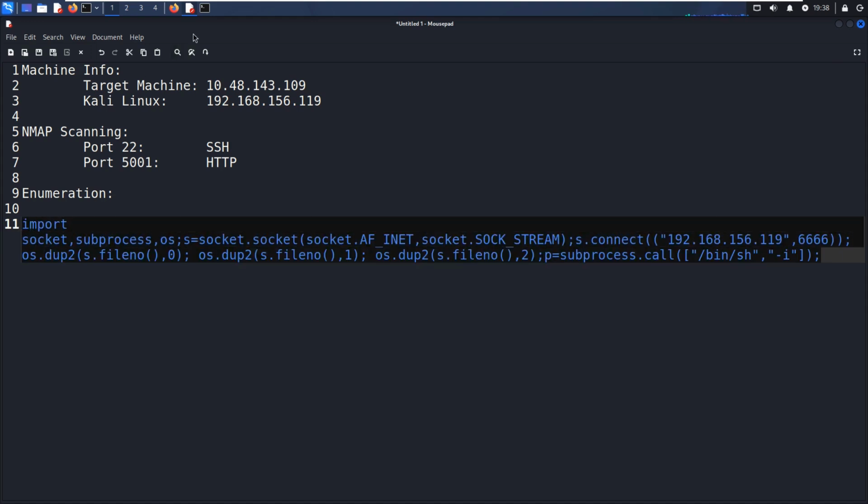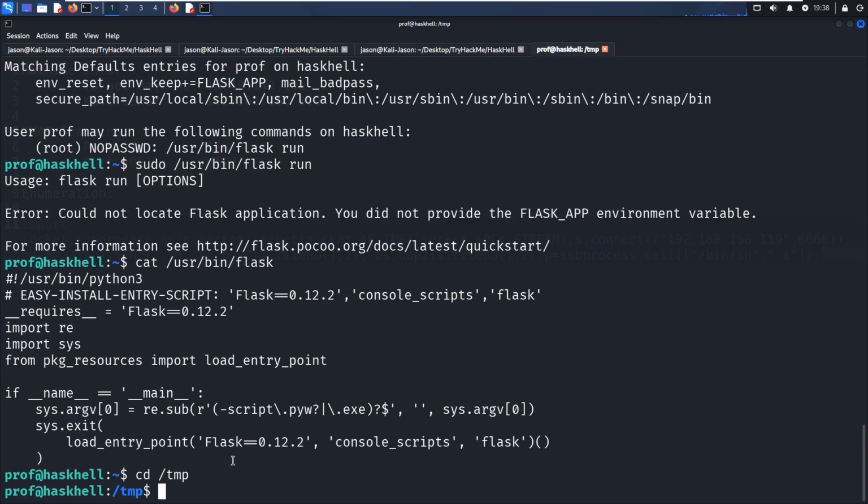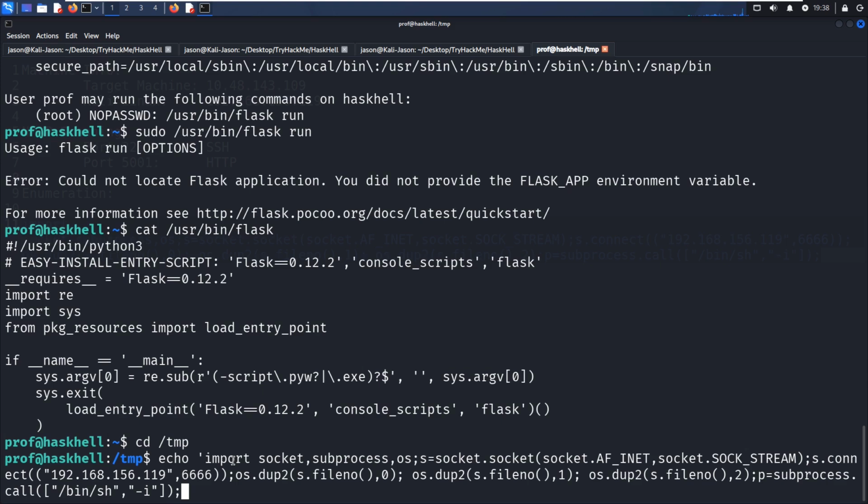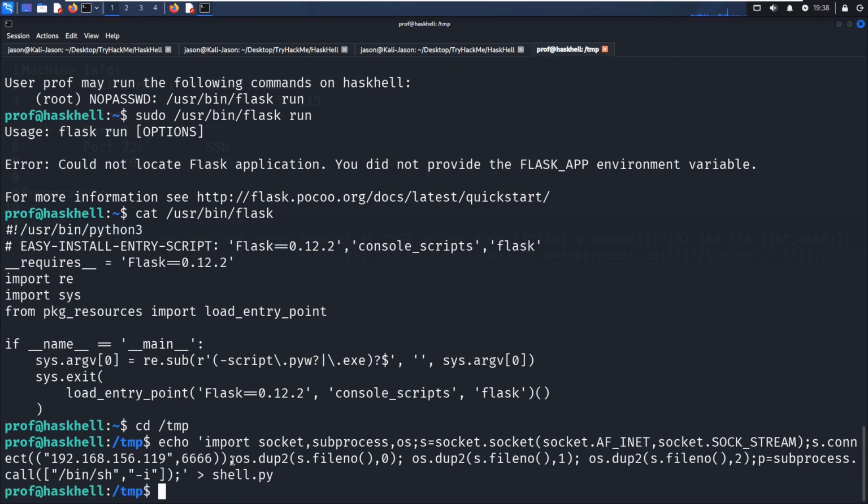We can copy and we can echo. We can call it, like, shell. And then we can define the environment variable FLASK_APP. Maybe we can copy and paste it, so we will not make a mistake. We can copy.